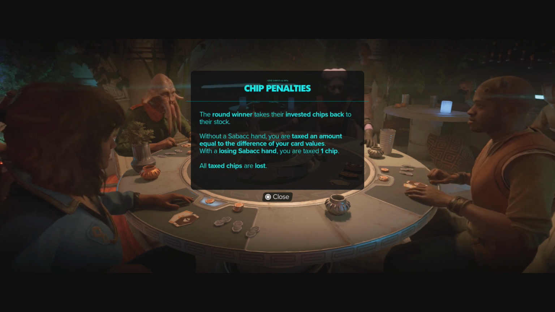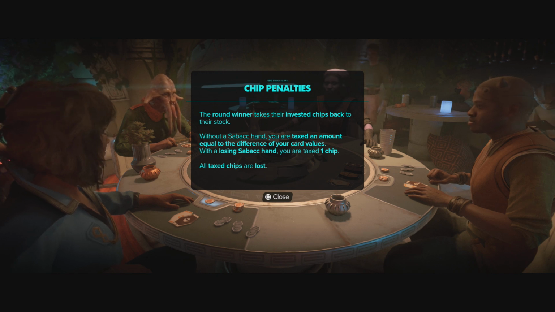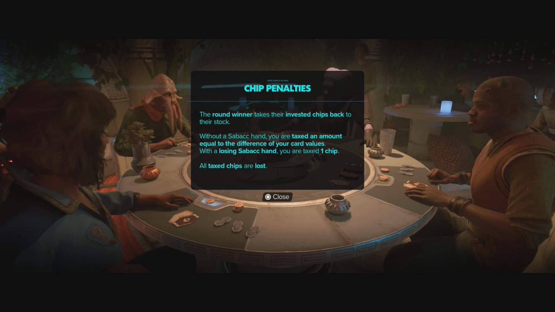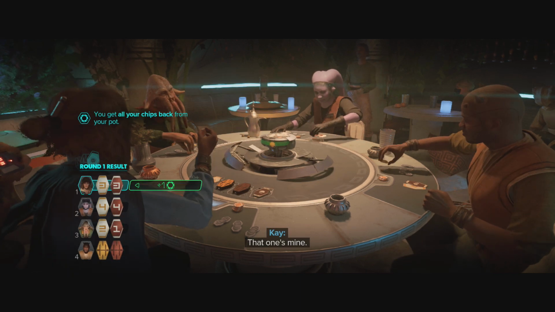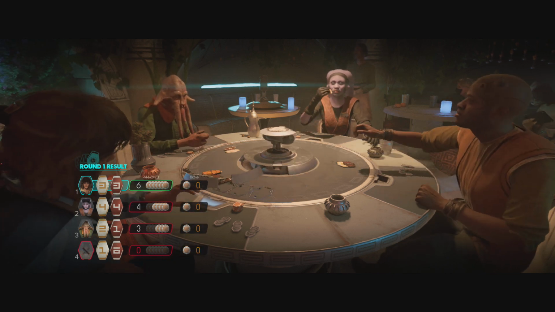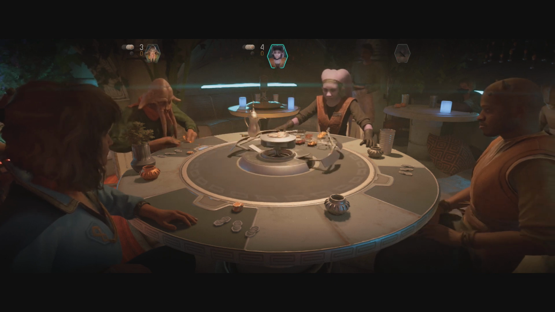Chip penalties. The round winner takes their invested chips back into their stock. Without a Sabacc hand, you are taxed an amount equal to the difference of your card values. With a losing Sabacc hand, you are taxed one chip. All taxed chips are lost. That one's mine. Yeah, okay, I'm doing good. All right, so it's just a matching game. Just a matching game. Round two.